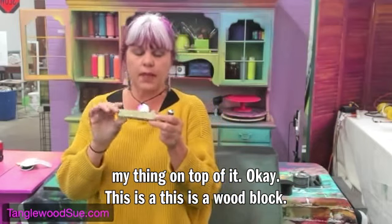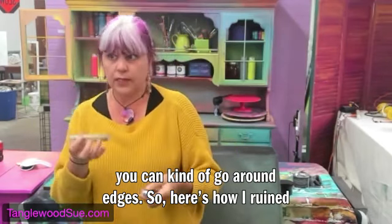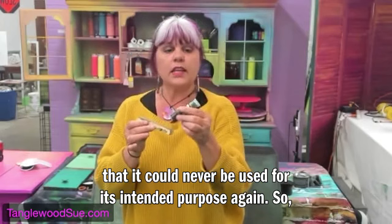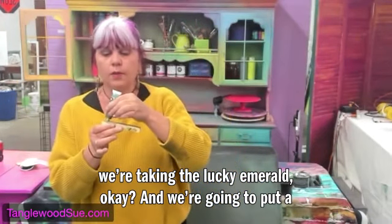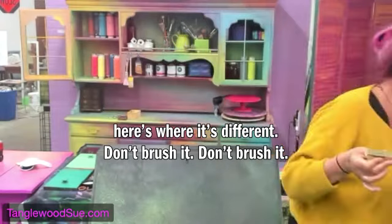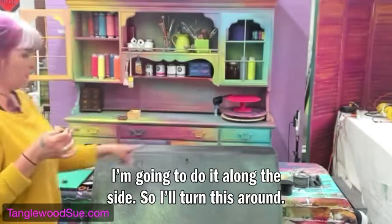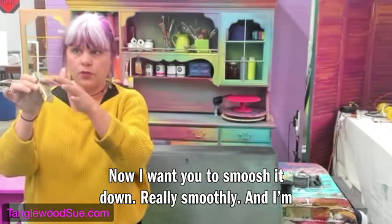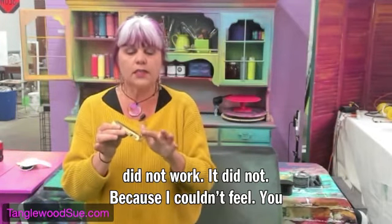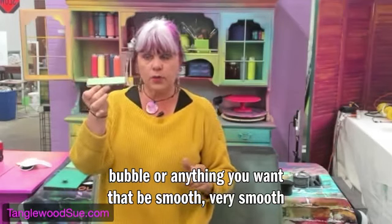This is a wood block actually meant for sanding in little crevices — a friend made it for me, there's a little hook so you can go around edges. I wanted to repurpose it so it could never be used for its intended purpose again. We're taking the Lucky Emerald and putting a little on it like toothpaste. Don't brush it. Smoosh it down really smoothly — I'm using my bare finger because with a glove I couldn't feel it. You want it evenly dispersed, very smooth.